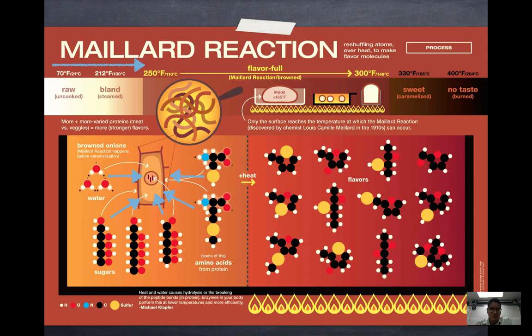So an onion is made out of water, sugars, and amino acids. When you take the onion and put it in a saucepan and add a little bit of energy, as we've been discussing in class, when you add energy to molecules, to bonds, you can break those bonds and potentially rearrange atoms. The same with this particular reaction with onions.